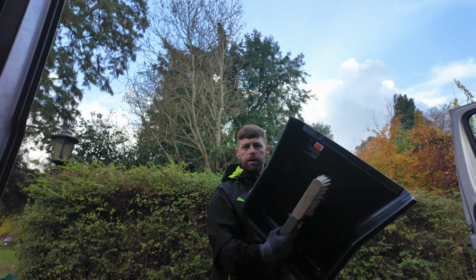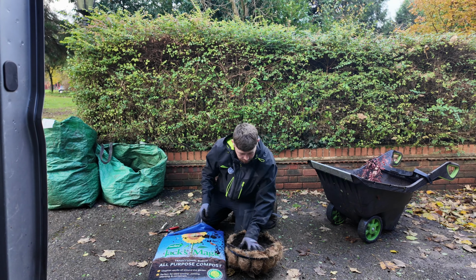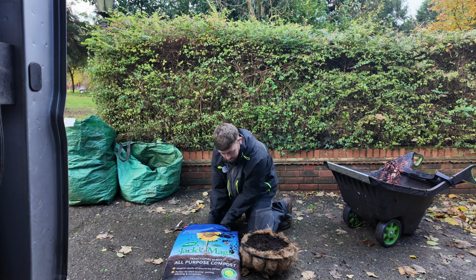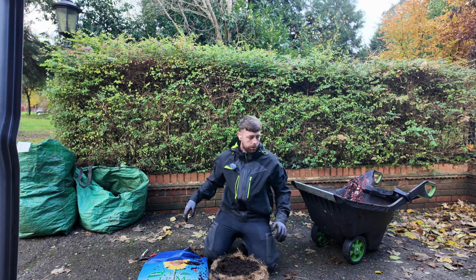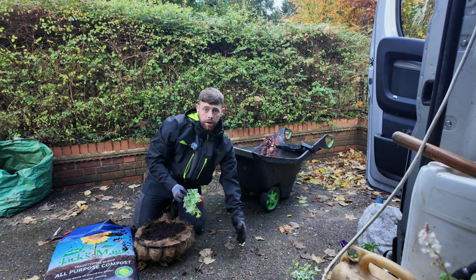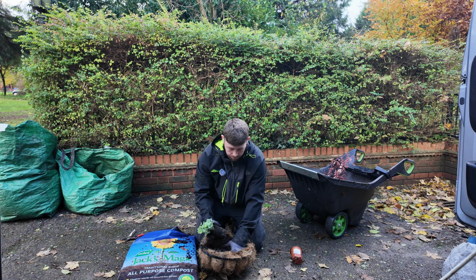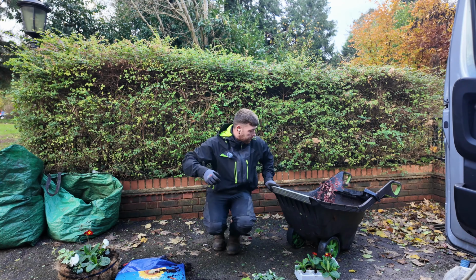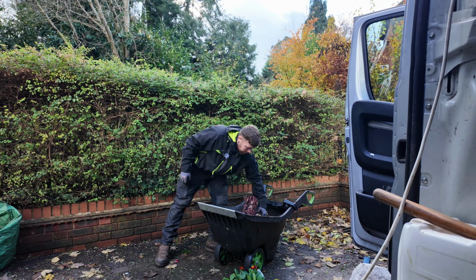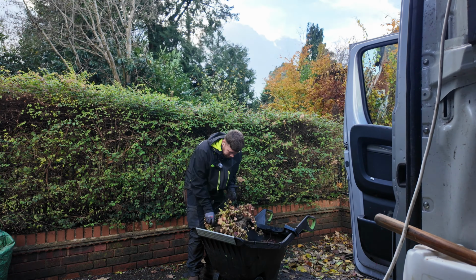Thing's absolutely massive. A lot of these commercial sites I do, they don't actually do winter baskets, they only seem to do spring and summer ones, but I just think it adds a nice little bit of colour if you're doing them in the winter. It's not got to be all doom and gloom, has it? Only 2 at this site as well. Some sites we've got 6 baskets. Some will have none. Some will have more.